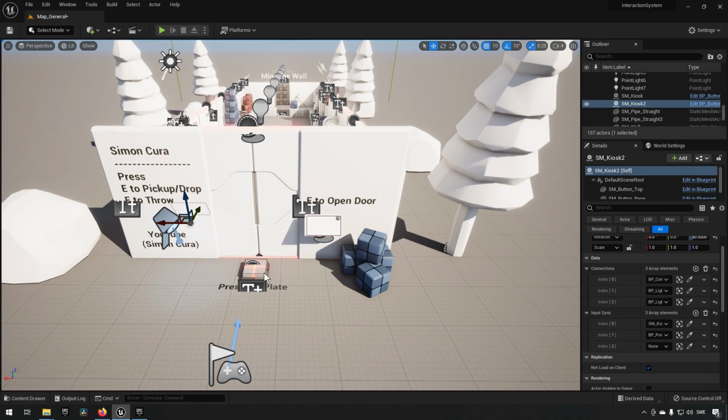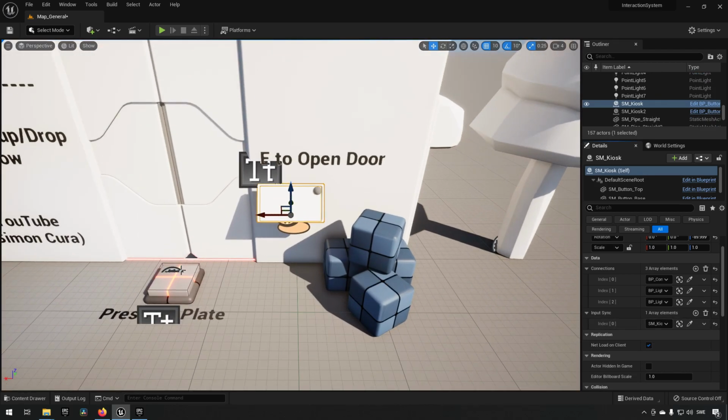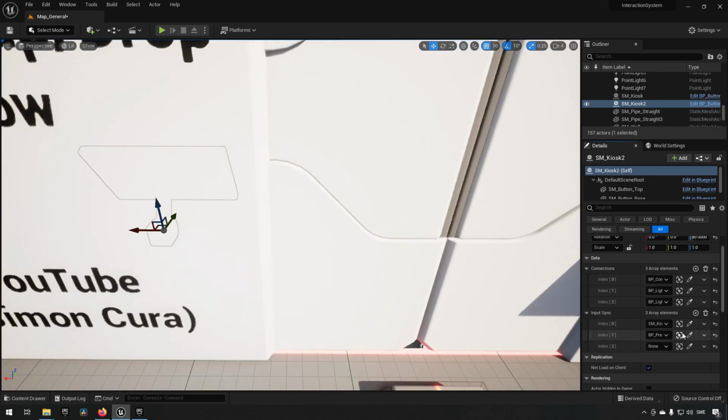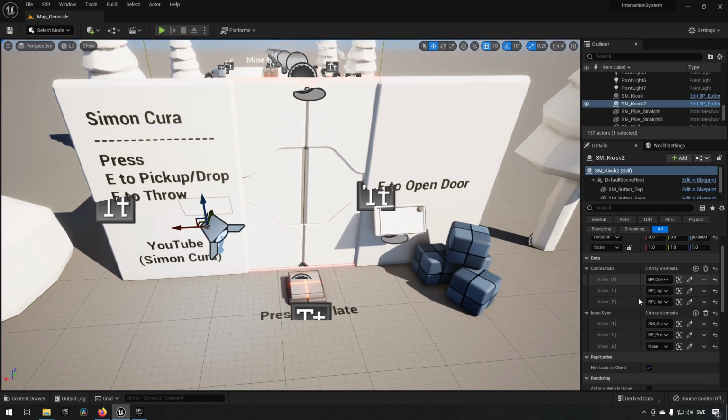And the pressure plate in this case is maintaining its state depending on if you have something on it or not. And you can see also here that it communicates with these other panels in the sync part here, this panel over here, and this panel over here. So connections are what's interacted with, and inputs are the things that you interact through, essentially. I hope that makes sense.